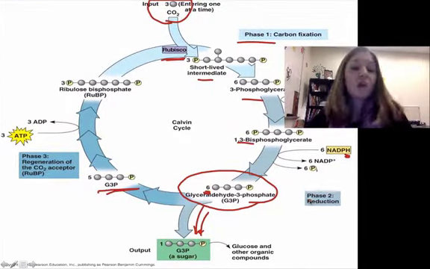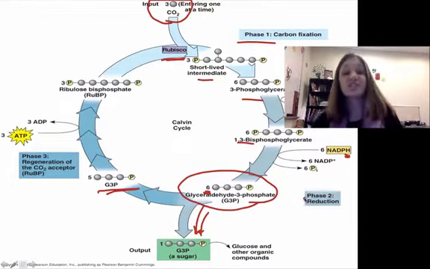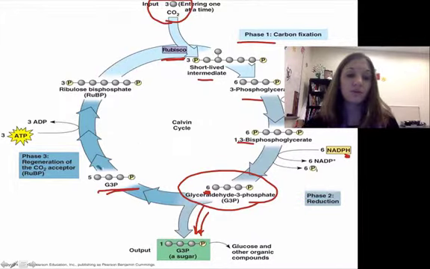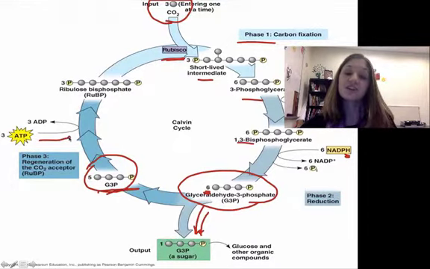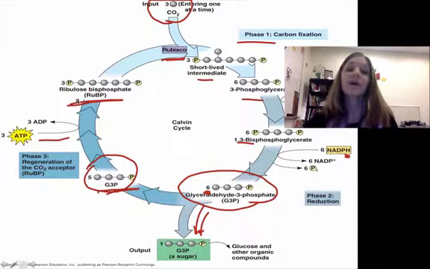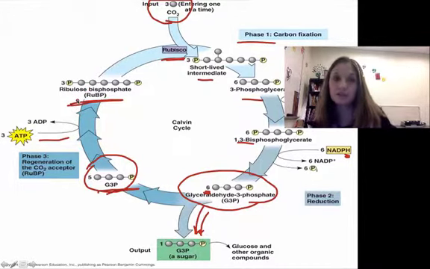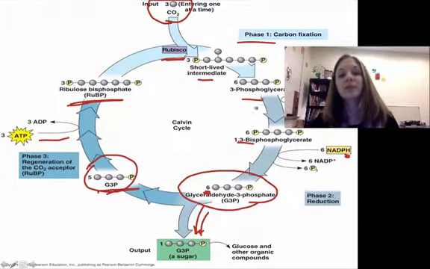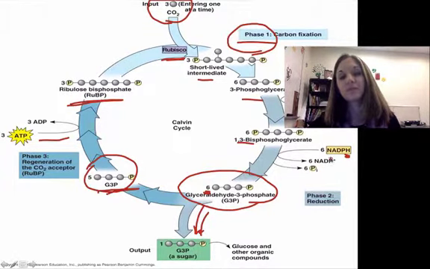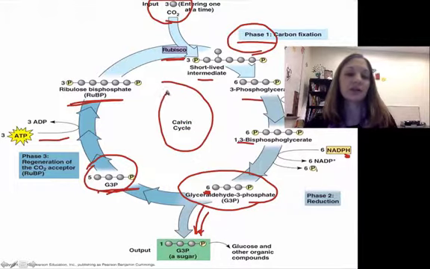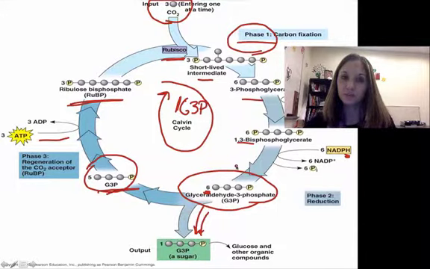What are we regenerating? We're regenerating RuBP, which is that acceptor of the carbon dioxide molecules. So, we regenerate again through a series of enzyme-catalyzed reactions. This requires energy because we're making some new bonds and rearranging these, and we end up with RuBP. RuBP is used by Rubisco to fix that carbon back into phase 1 of carbon fixation. So each turn of the Calvin cycle produces 1 G3P molecule and uses 3 carbon dioxides.